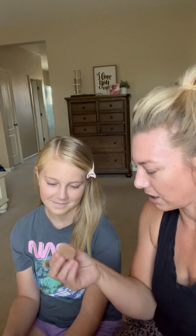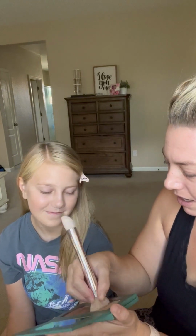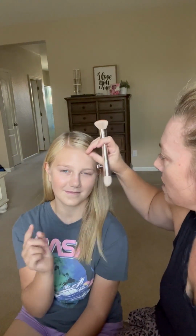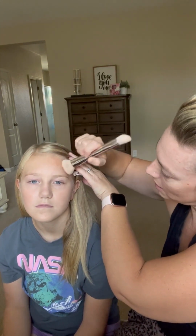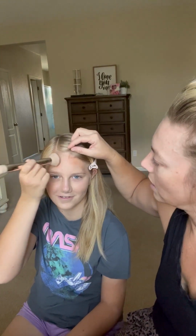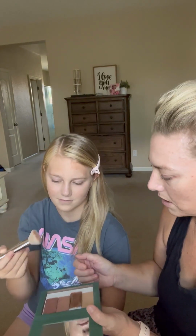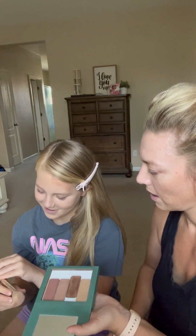Okay, now she's gonna go into bronzer. I like to pinch it a little bit and just get some on the brush, okay? Your bronzer, I'll do this side and you'll do the other one, okay? For your bronzer, you're just gonna tap here at the top of your forehead. Can you tap the other side of your forehead? You might have enough product on there, just to see. I think you need a little bit more. Pinch it. Yeah. A little bit more than that.